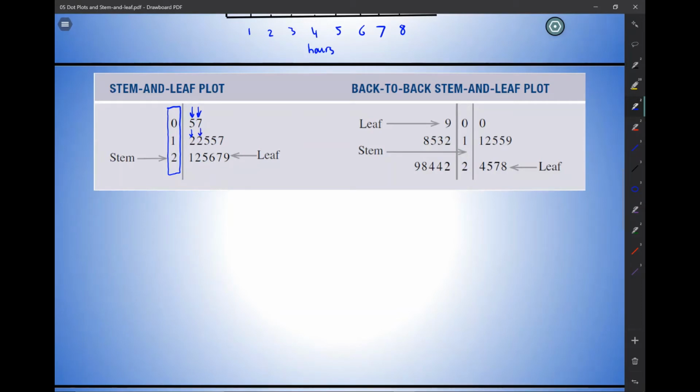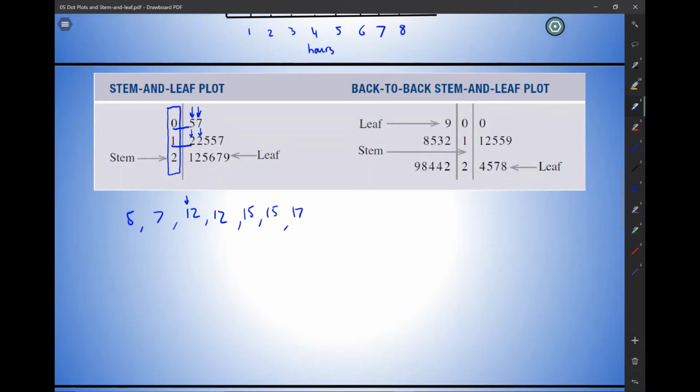So for instance, here 05 is just 5, and then the next number is 7. These numbers here are 12 because we now have a 1 in the tens column, and so on. 15, 15, 17.